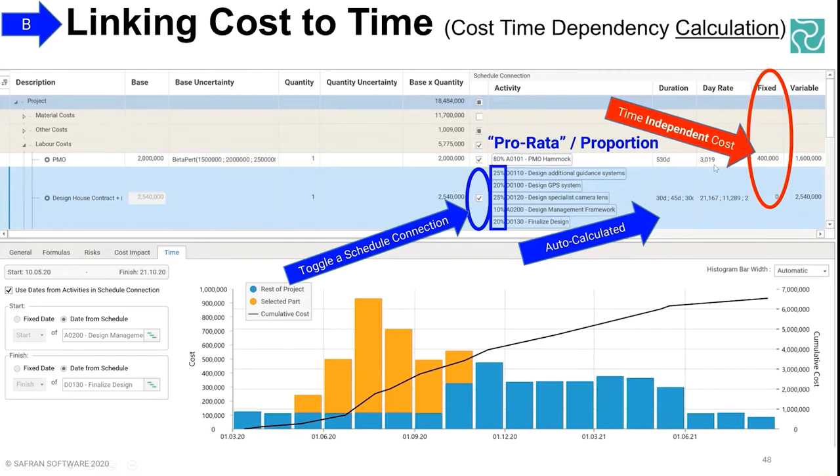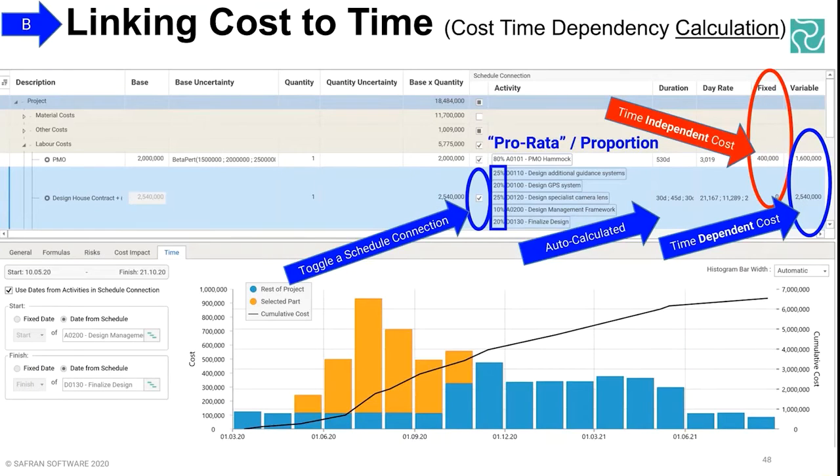So that means that as you Monte Carlo this, for every day beyond 530 days, it's going to cost the project an extra £3,000 per day. But if there were opportunities and you come in maybe one day early, you'll save £3,000 for that day. So that's broadly how that is working out and calculating. So you've got time independent and time dependent cost. And it's probably the easiest way of doing it, and doing it very quickly. I found it quite intuitive to do when I first came across this.